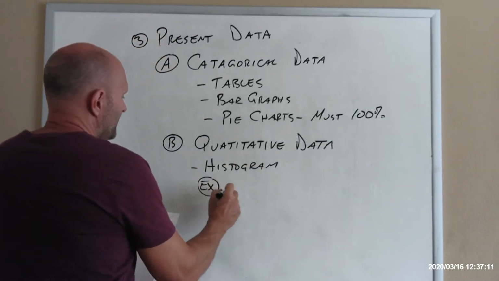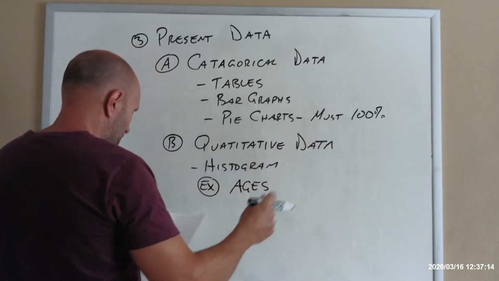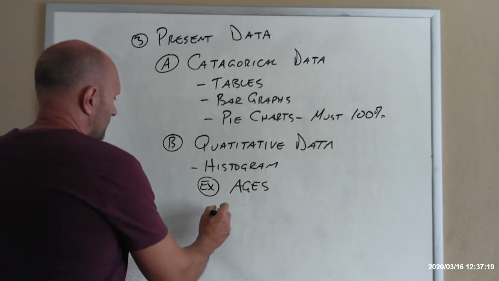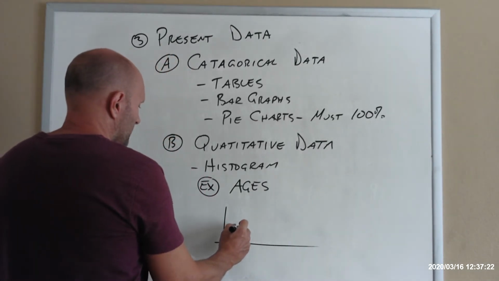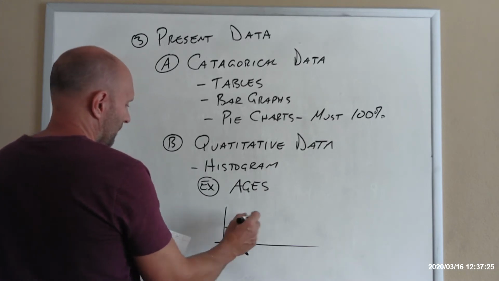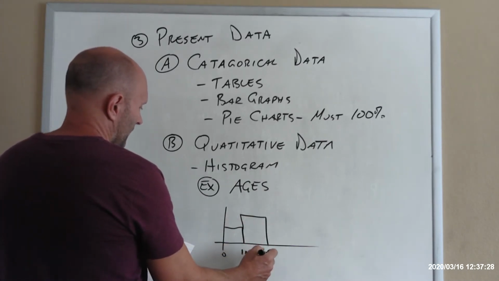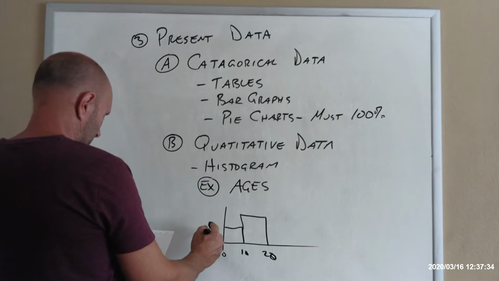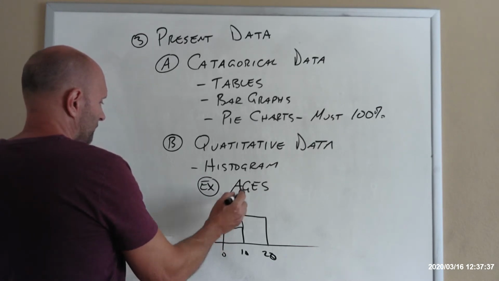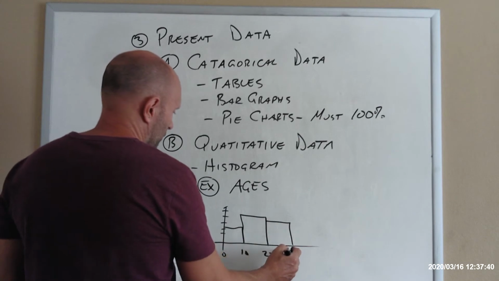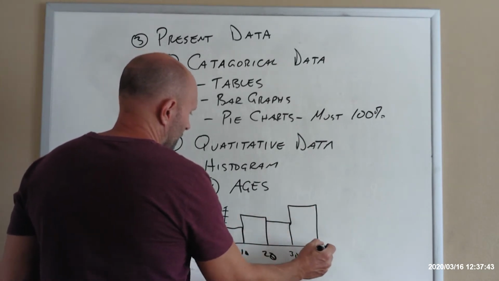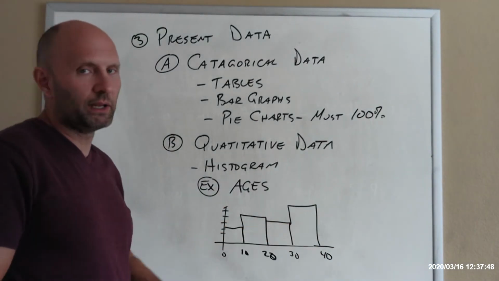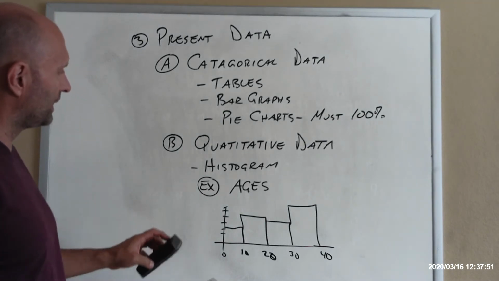An example of this could be ages. So maybe ages of people in an amusement park. We'll use that again. So if we had that, it'd be, okay, 0 to 10. How many people of that age? 10 to 20. How many people are at that age? And maybe this is 5, 10, 15, 20, etc. How many between 20 and 30? How many between 30 and 40? So it's continuous. You can look at it and there's no gaps between it. So that's the difference between the bar graph and a histogram.